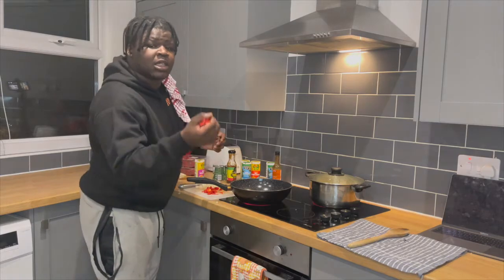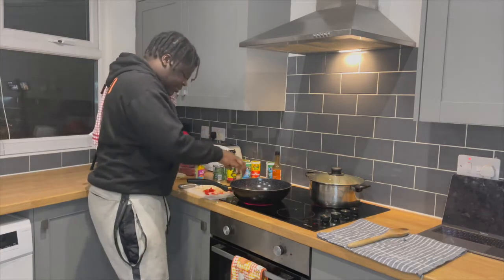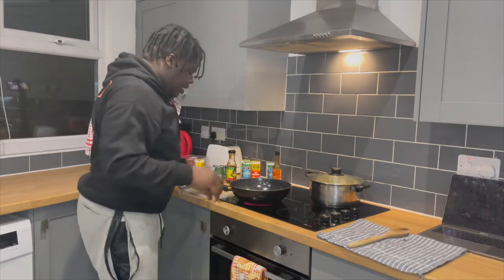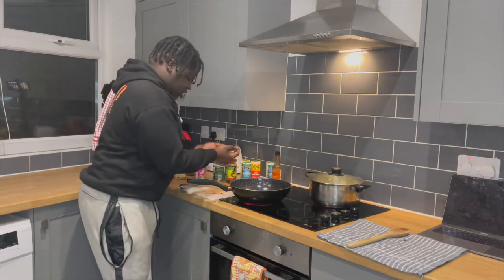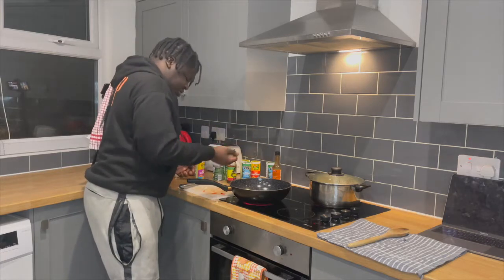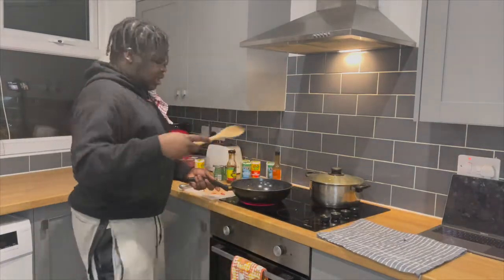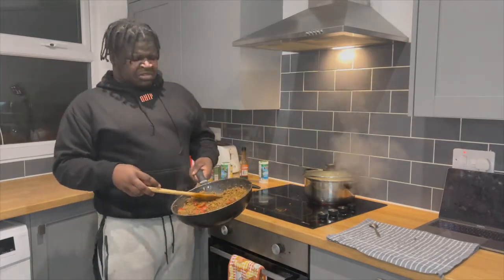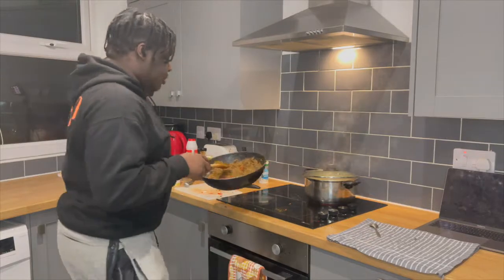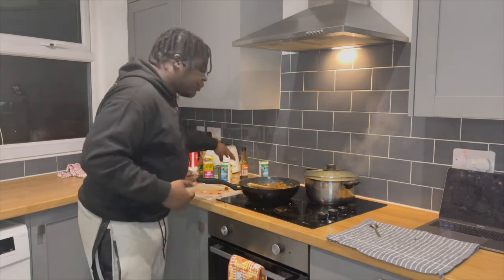So first things first, bell pepper. And the rest. And then you get your onions, which are quite massive. Put that inside, let it do its thing for a little bit. Simmer and shake and simmer. Okay, now the mince is done, definitely done. I know you can smell that. Now the meat's done. Take that off the fire. No, don't take off the fire. Bring that back. Because now it's time for the green giant.